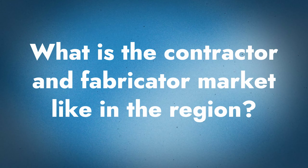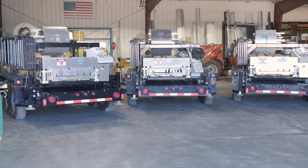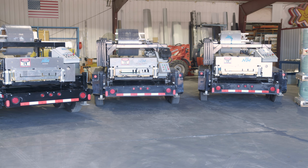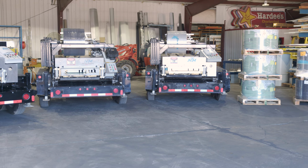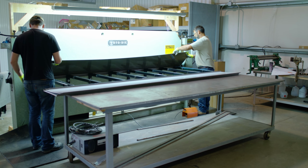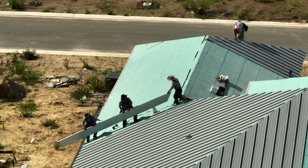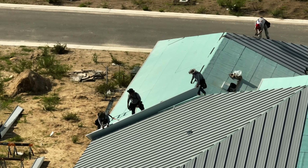So let's talk a little bit about the contractor fabricator market in your area. Do people have roll forming machines usually, or are they buying from regional manufacturers? How does that kind of relationship work? So it's kind of a mixed bag is how I would put it. We kind of have an even split between companies that are just strictly manufacturing, that have a bunch of portable roll formers, maybe in a big shop setting, and they're just a brick and mortar store. You come in, you order what you need, and then you're going to be installing it or hiring an outside contractor who doesn't have that roll forming equipment to go ahead and install it for you. And then the other one, of course, would be guys with the portable roll forming equipment who are going to come out and do the installation for you. So it really is kind of just a mixed bag depending on the area.